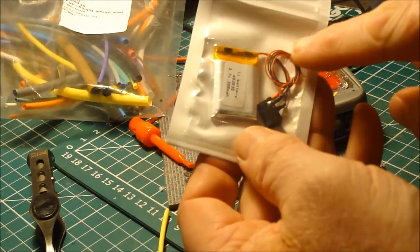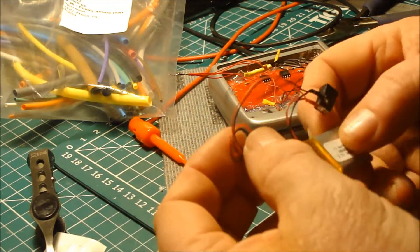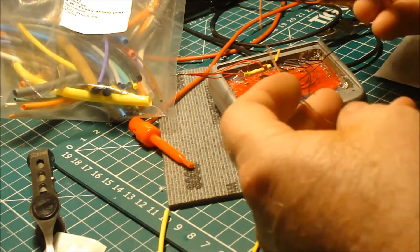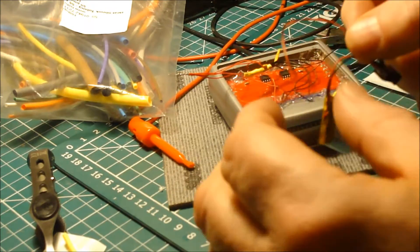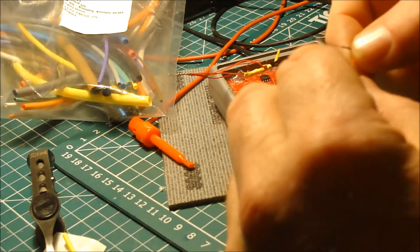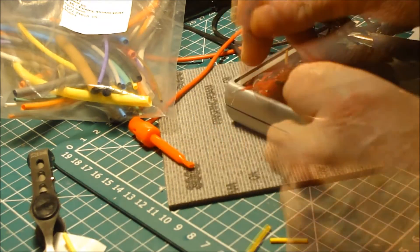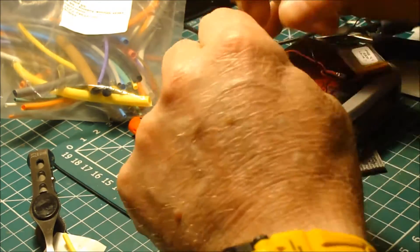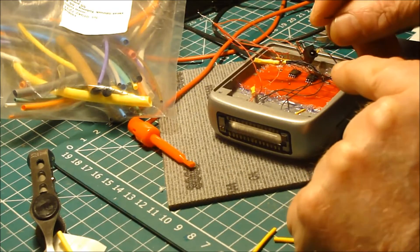Here's the battery. It's got the leads and it's also got a charging jack, which I'll just lie flat inside here. These batteries pre-wired like this can be purchased from GM Props. You can purchase them when you get the boards or you can purchase them separately. Now, this has got a lot of wire on it and I don't need all that much, so I'm actually going to halve this. Because I've already got a lot of wire in there, I've cut that down. I'm just going to take some of the protective shielding off, and then we're going to join the red to the reds. Now, the black goes to the black that we left out on the reed switch.